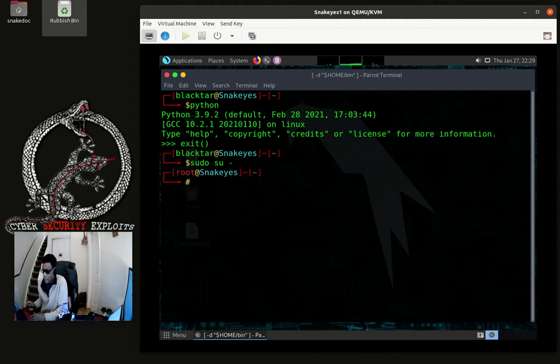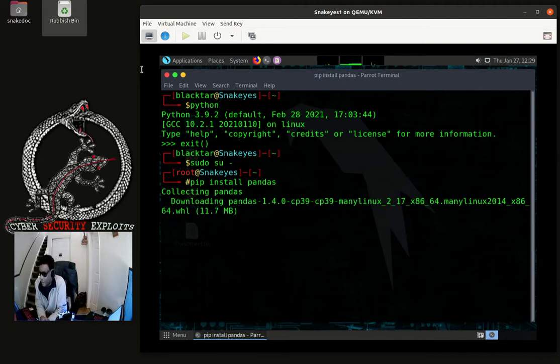There you can see now I'm the root user where we can install a lot. So we want to do pip install pandas. There we go.